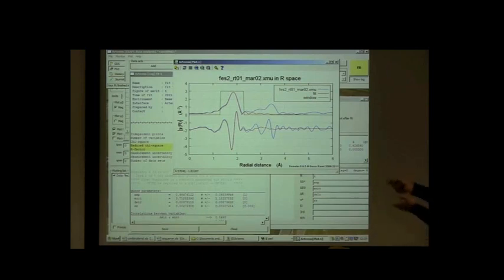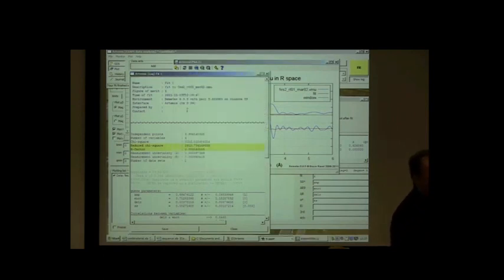We look at the log file, and we see what our 4 parameters evaluated to. So S0 squared came out to be a little bit smaller than I just suggested it should be. So that's something we're going to have to think about as we go on for the rest of the afternoon. It's a bit smaller than 0.7, and perhaps it shouldn't be quite that small. E naught is a few volts with an uncertainty of a volt. That's a reasonable sort of number. That doesn't make me unhappy.